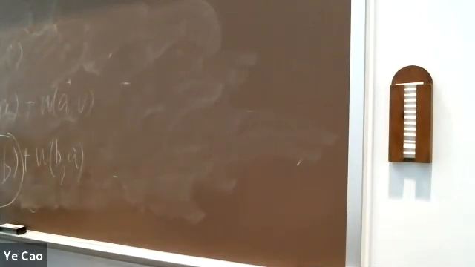Let me just write it down. So there are two possibilities, and you want to try them exhaustively. The first one is that you want to try from S to B. The other one you want to try from V to B. Oh, no, never mind, sorry. This should be S to B.